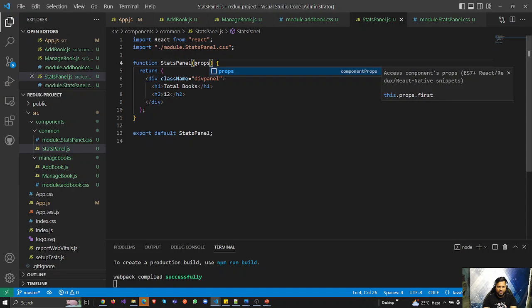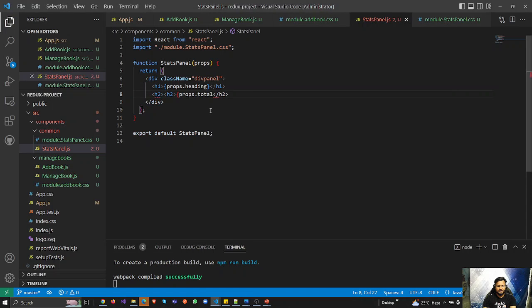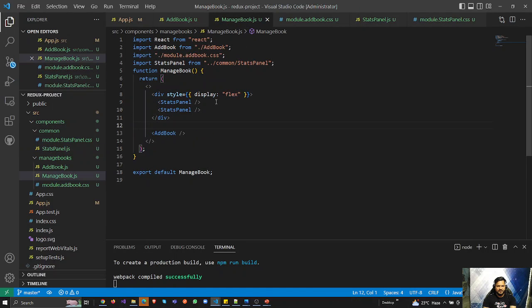So all I need to do is say props. Great. And here I'm going to pass props.heading, because we can pass multiple headings. And here I'm going to pass props.total. It looks okay. So now I need to work on this part, and we need to pass this heading and all these values in the props.